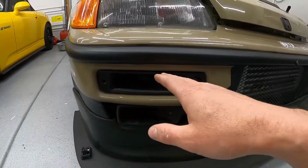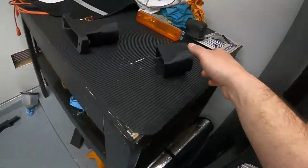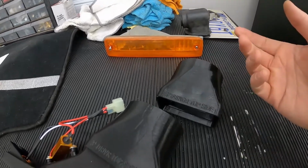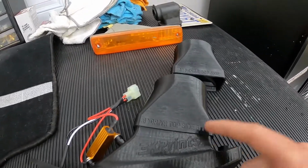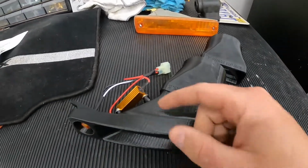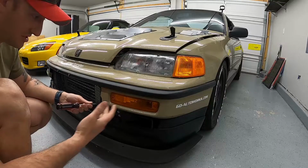Cannot complain about it. Obviously, once you put this in, you're gonna have to put the actual coupler here on from the inside of the wheel well. Not a big deal, I guess. So if you want to put RTV on it, that might hinder you a little bit when you want to take it out, because you obviously just can't pull the light straight out. If you just leave it in your bumper, then it's not a big deal.